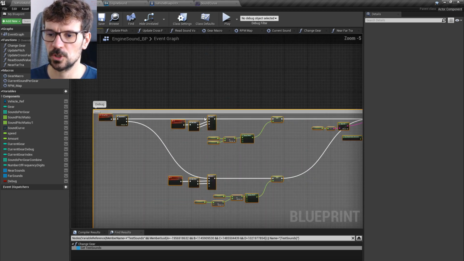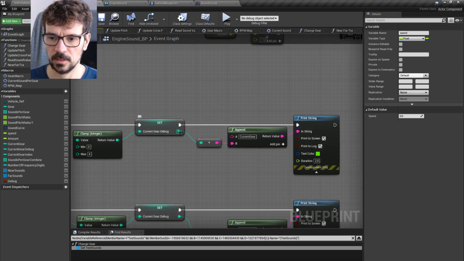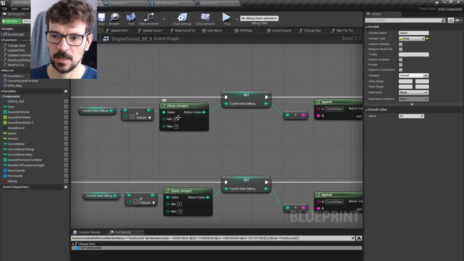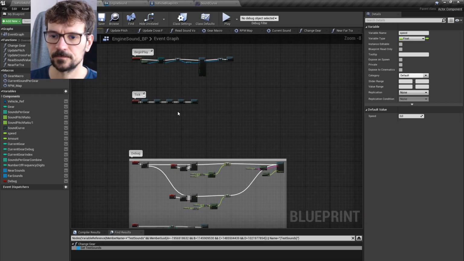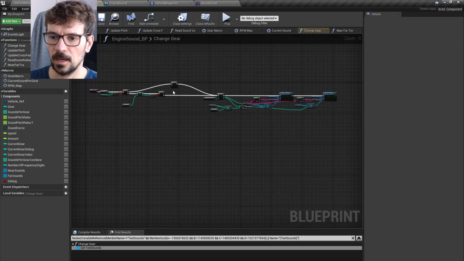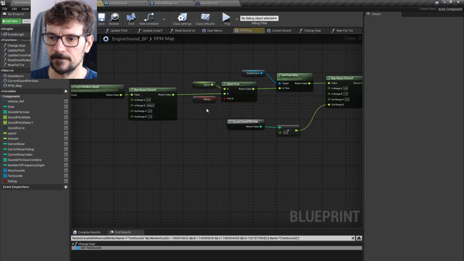It just sets up the speed and sets up the current gear debug. Here is a clamp because I have 5 sounds, so it's clamp between 0 and 4. So yep. Here is debug.